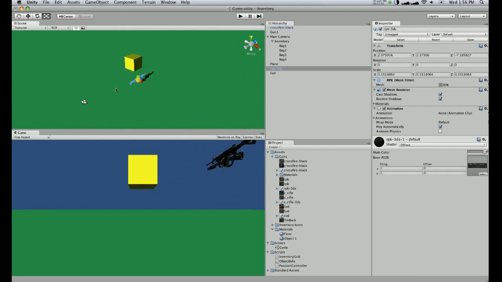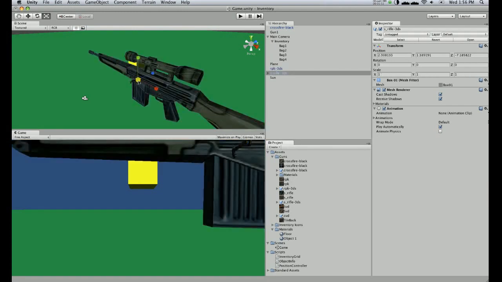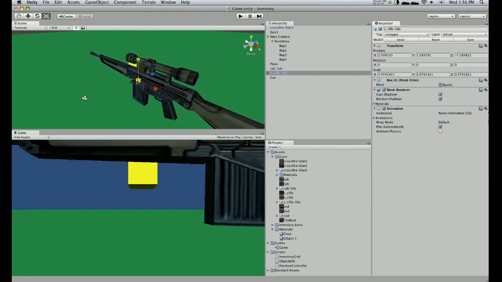Okay, let's resize this one. Alright. Let's add the S rifle. Resize it.